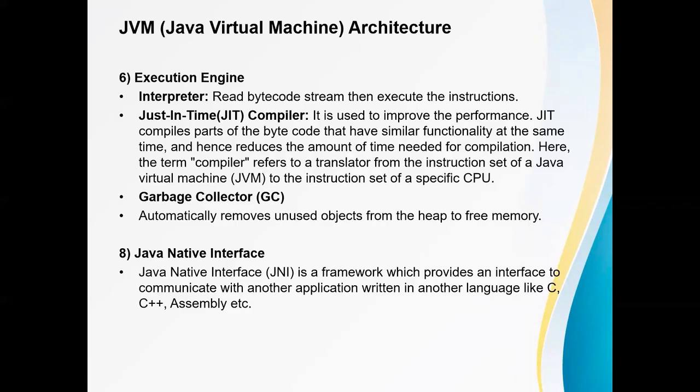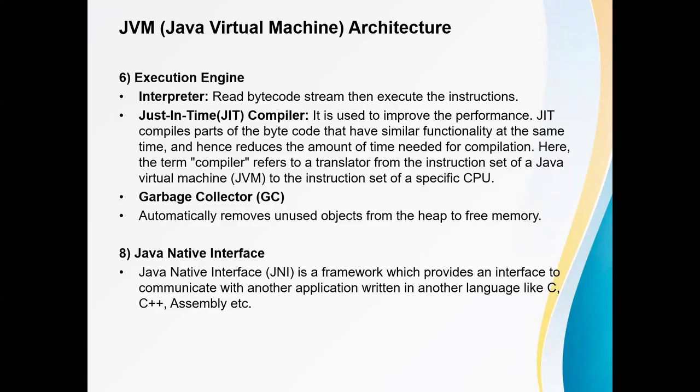Now we have an interpreter and we have a just-in-time compiler. What is exactly the difference between the interpreter and the just-in-time compiler? The interpreter executes the program line by line, right? Let's say you have written 10,000 lines. It has to execute one by one, one by one, like that. Sometimes there are methods you call multiple times, so multiple times it has to execute. So obviously the process will become very slow.